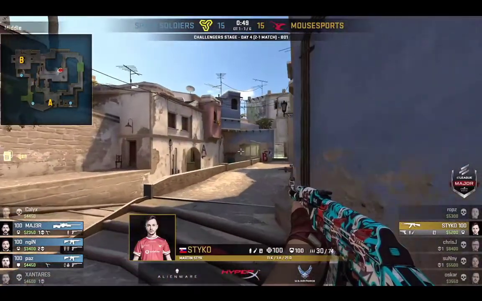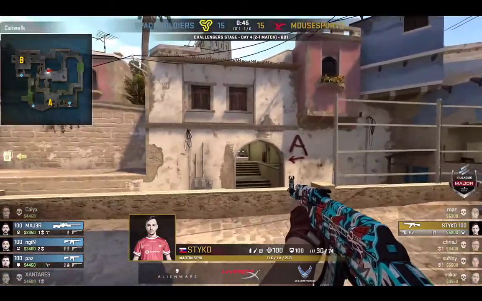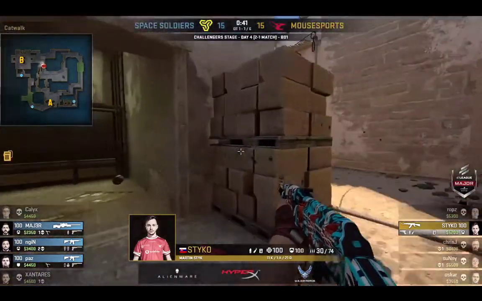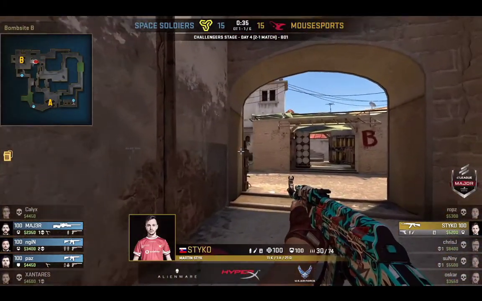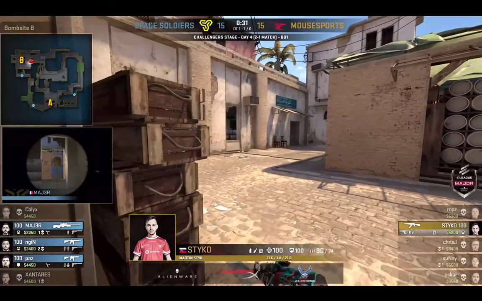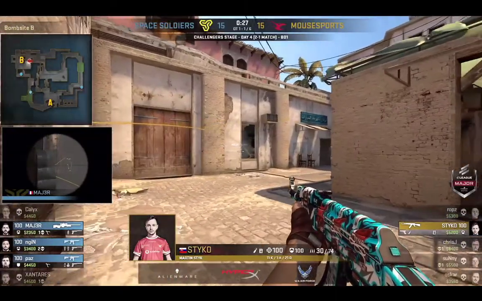This is really not how you want to start an overtime with your in-game leader forgetting to buy a gun. STYKO, he needs to get off this angle quickly. No one is in danger of peeking it, but it's just never a good place to be lying around. Now he has to figure out, he knows that Major got the pick from the market position. You see him drawing the smoke.